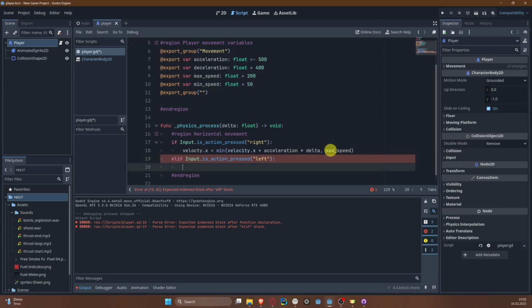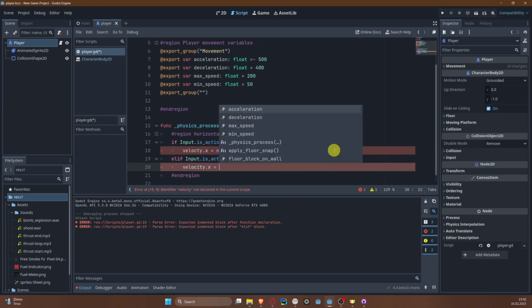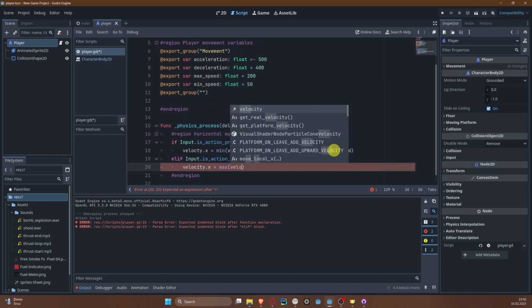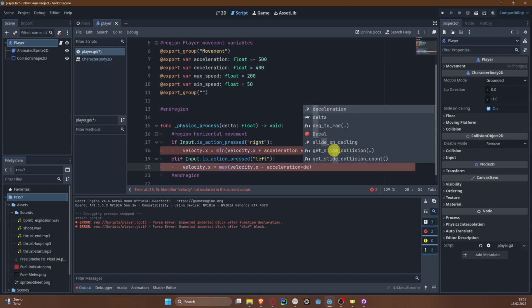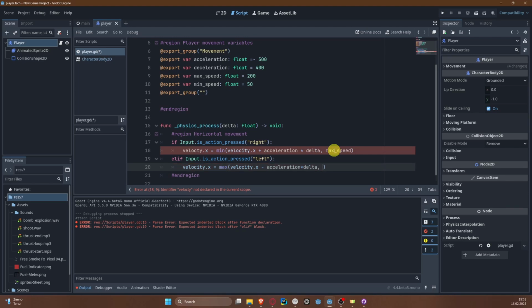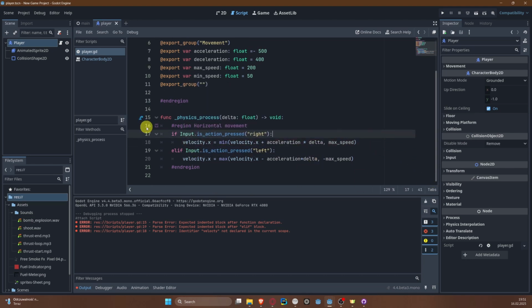And the same is going to be for the left. So velocity.x is equal to max of velocity.x minus acceleration times delta, or minus max speed. So we are moving left to right, but limiting ourselves to the max speed.